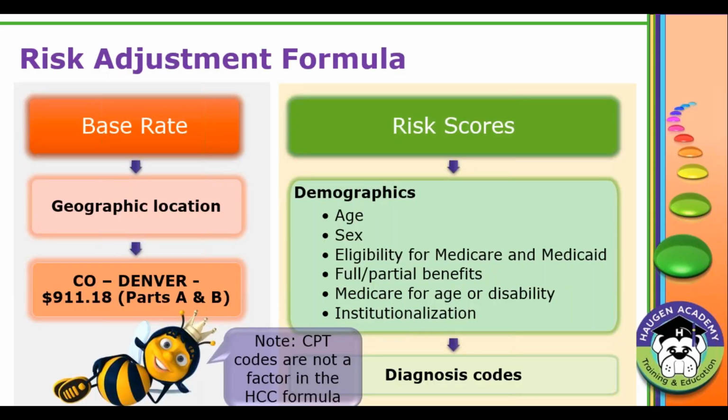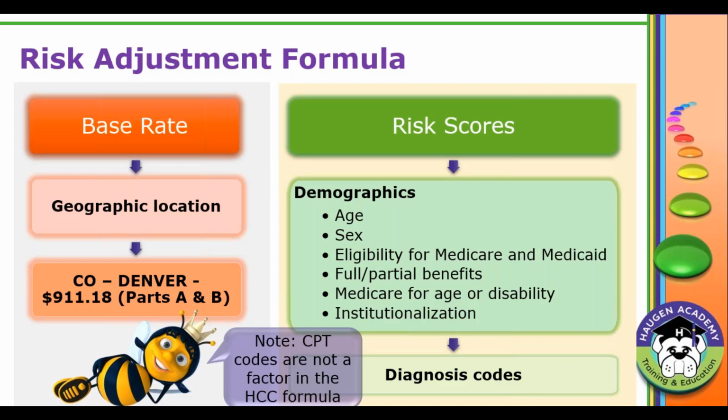So the risk adjustment formula, and I know that if you're brand new to HCCs, this still seems really abstract. I know that I really struggled when I was first starting to get into HCCs, knowing bits and pieces but not really understanding how everything comes together. And I'm hoping we'll be able to fill in some of those holes as we go through today. We're just giving you some of the basics on how this gets calculated, and then we'll get into some of the actual HCCs with some of the documentation in a bit.